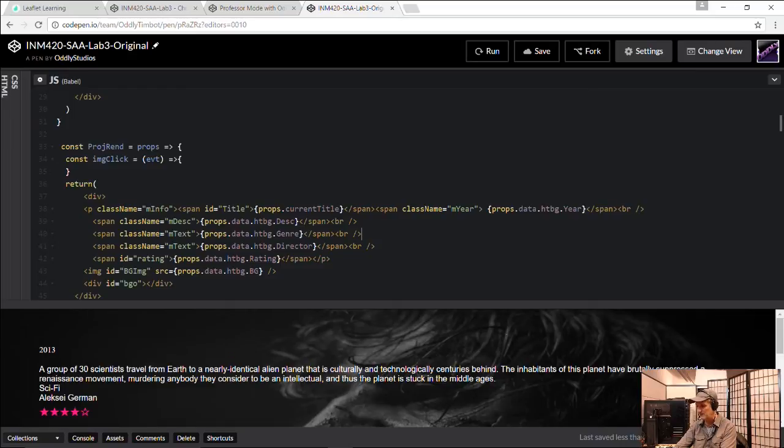So let me work my way through here, and I'm removing the areas that are hard-coded, and I'm renaming the variable. Now these variables don't exist yet, but we're going to make them. And I'm going to call it current, just so I know which ones I replaced. So I'll do the same thing here, and I'm going to make it current description.